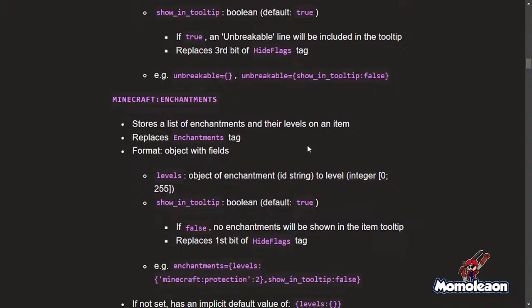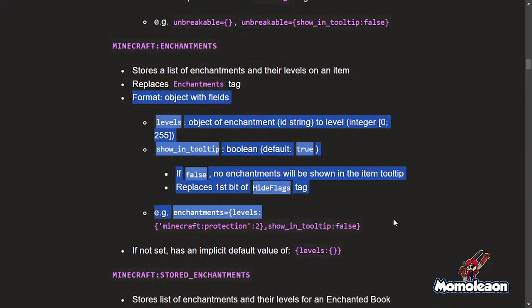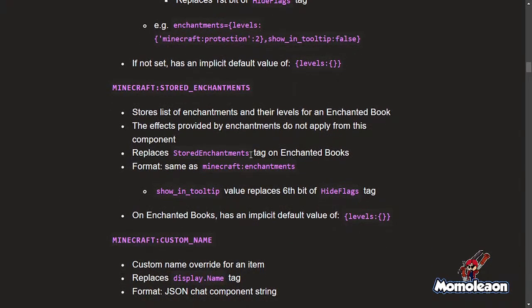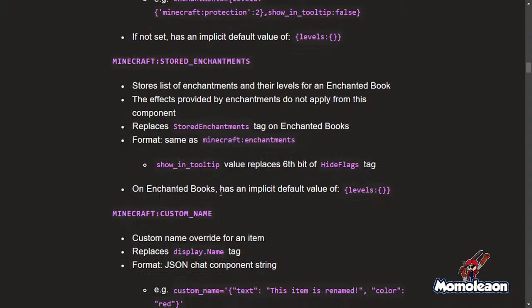Then, for enchantments, it stores a list of enchantments and their levels on an item. It replaces the Enchantments tag, and the format is like this one. And another for stored_enchantments, which stores a list of enchantments and their levels for an enchantment book. The effects provided by enchantments do not apply from this component. It replaces the StoredEnchantments tag on enchanted books. The format is the same as minecraft:enchantments. The show_in_tooltip value replaces the 6th bit of the HideFlags tag. On enchanted books it has an implicit default value of levels, whatever you want there.